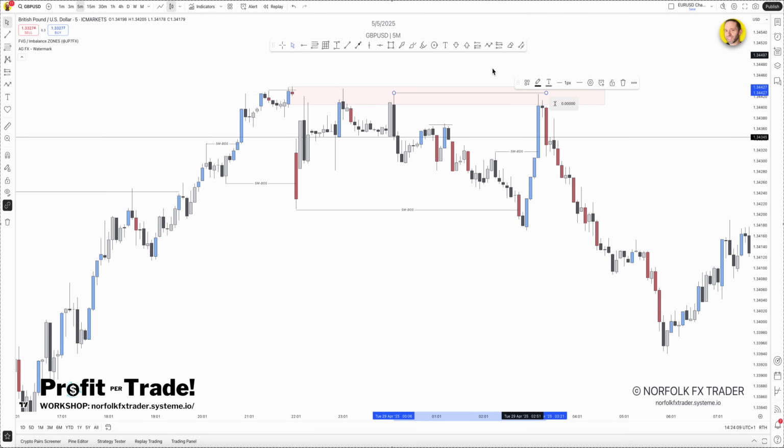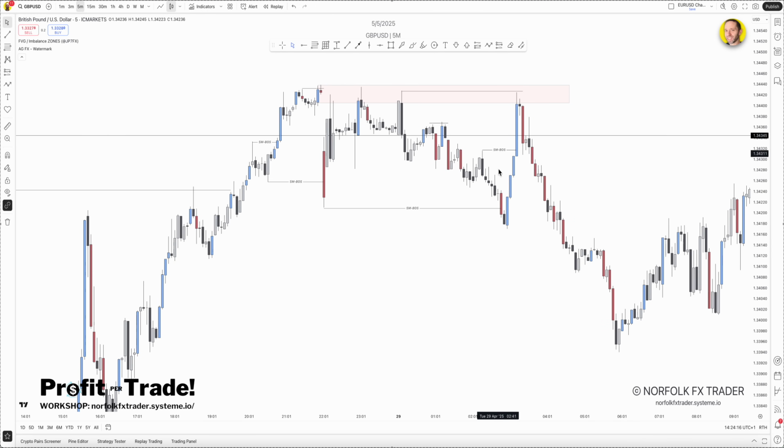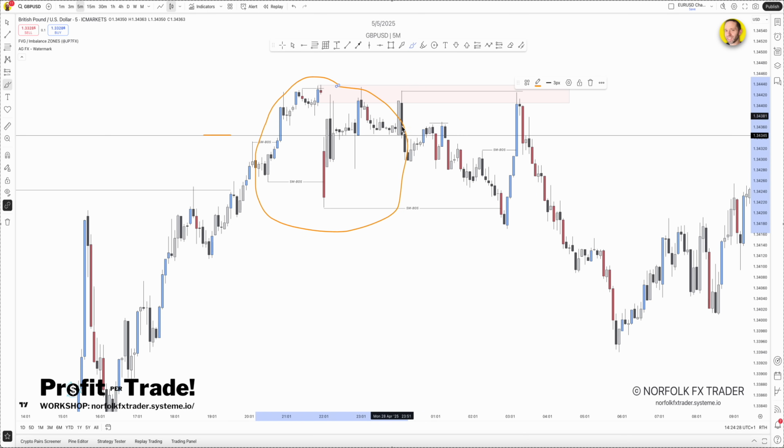So basically price is just taking these highs here and then running down. And again, this is another trap to bring in buys into the market. But if you already understood where you were on the higher time frame, breaking above this level here, and you saw this market structure shift on the lower time frame, that structure was going bearish, then we continue to run down.